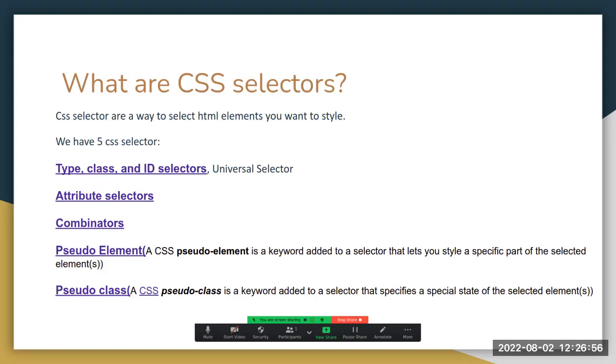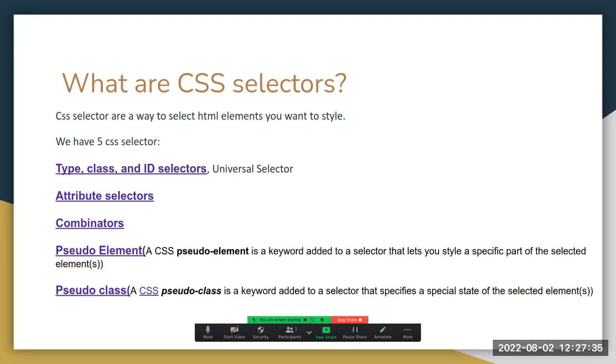The next one is the ID selector. The ID selector is the same as a class. You define an ID attribute on an element, or you can say a tag, and you select that ID by using the hash symbol and the ID name, and inside the curly braces define the style that you want.